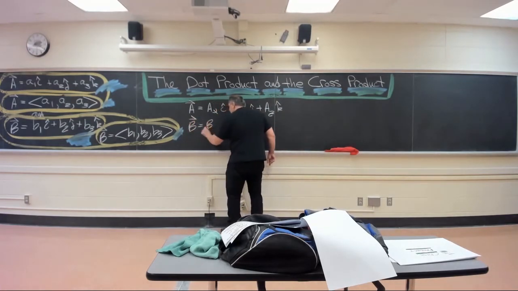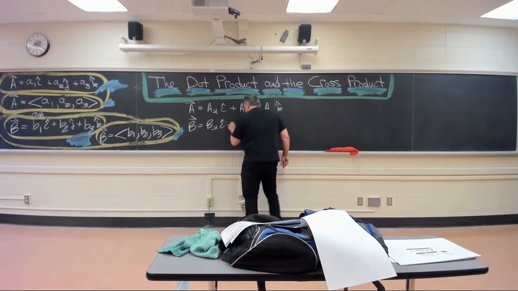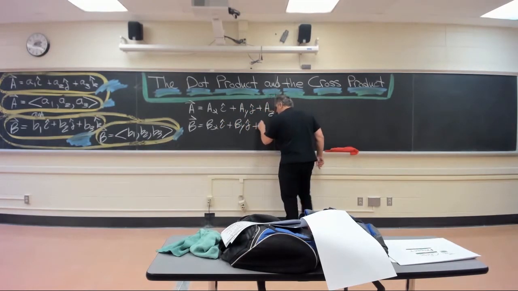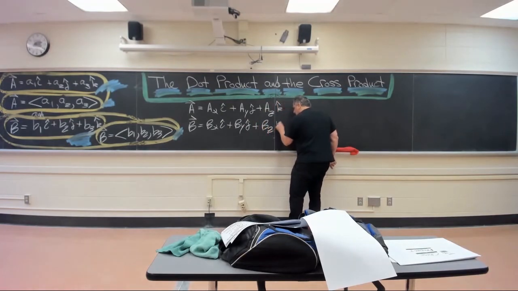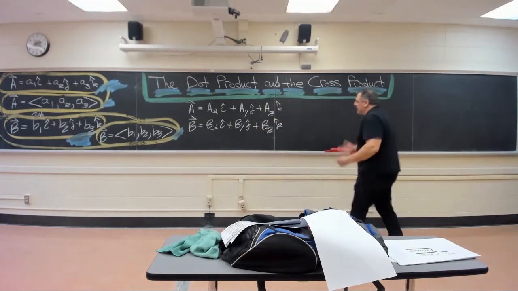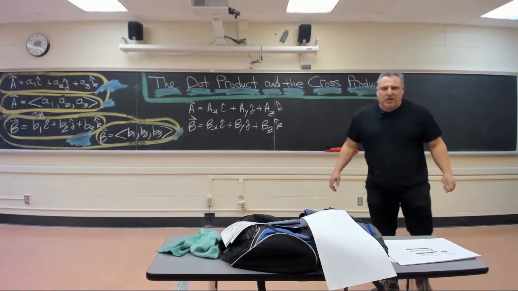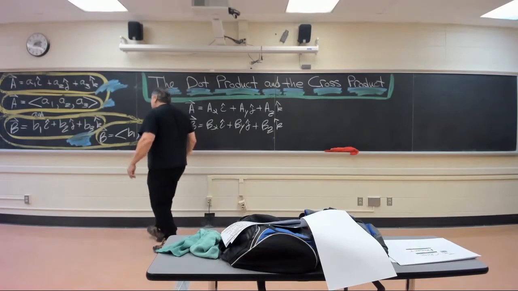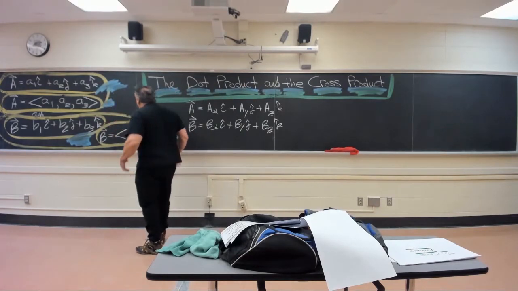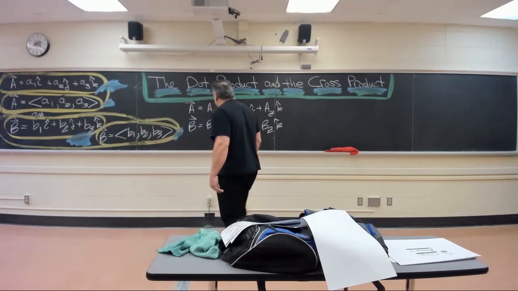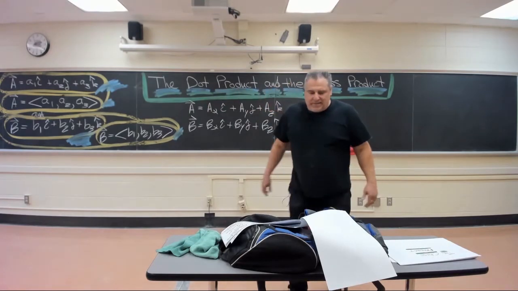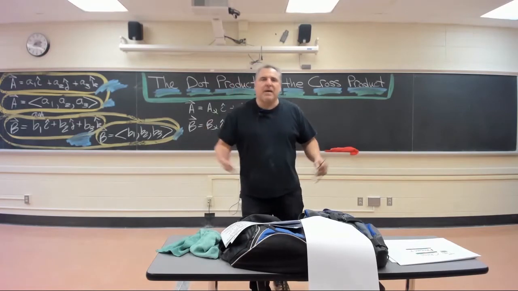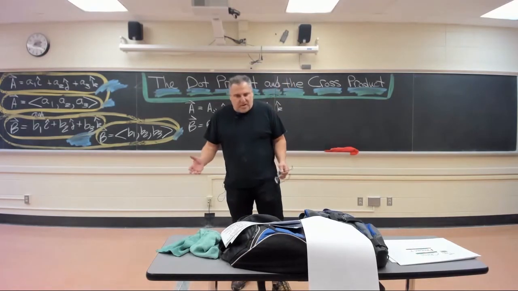B vector would be b sub x i hat, b sub y j hat, b sub z k hat. You could write it like that. To me, that's a lot more intuitive. Since I started the discussion like this, this is essentially how we're going to go, at least for now, for some of what we have to say here. But as the proverbial statement goes, it's a horse apiece. Just make sure you know what you're doing here.